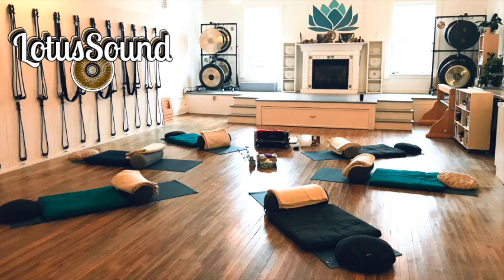And then looking up and feeling the warm light of the sun shining down, and the brightness of the sky coming down through the crown of the head. And as the energy from the earth comes up through the feet, and the brightness of the sky comes down through the crown of the head, these two meet in the heart center. And find perfect balance and harmony here.